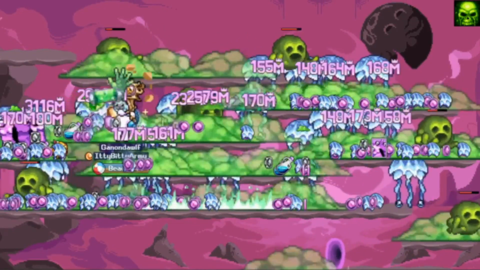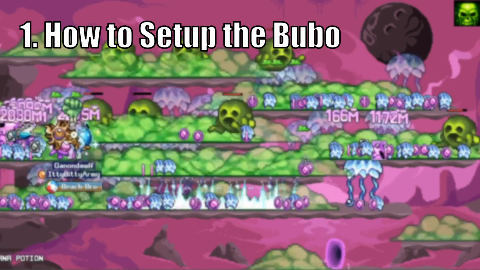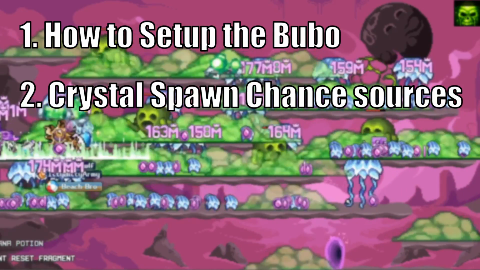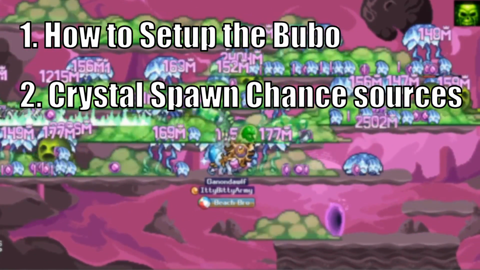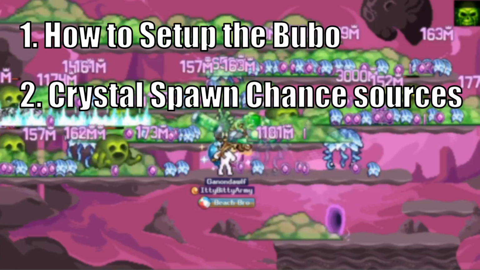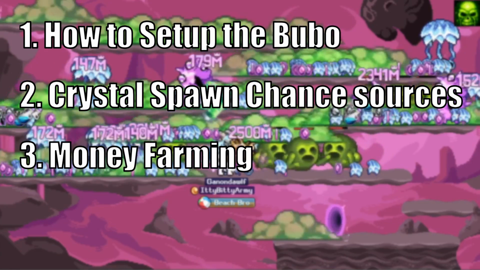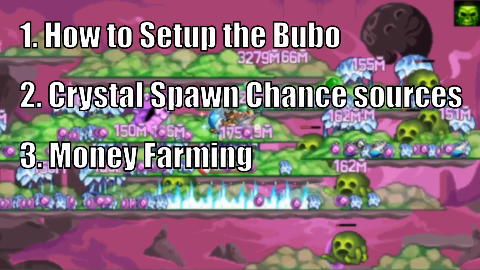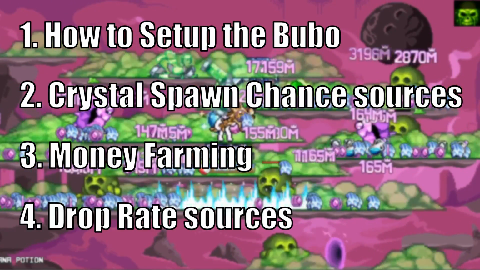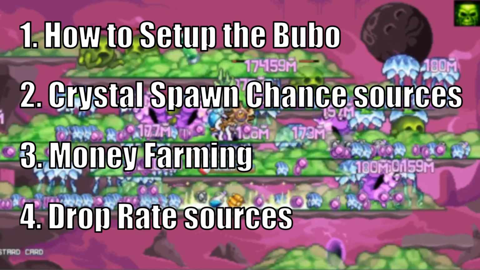First we'll talk about how to set up your Bubo all around. The second part will show you every source of crystal spawn chance, because crystals bring you insane amounts of money, XP and rare drops. In the third part, we'll talk about money farming, and finally in part 4, we'll discuss drop rate sources for farming rare drops like statues, obols, and silver pens.